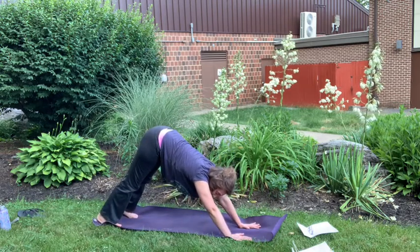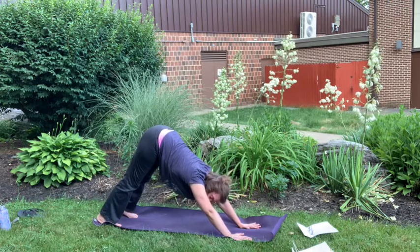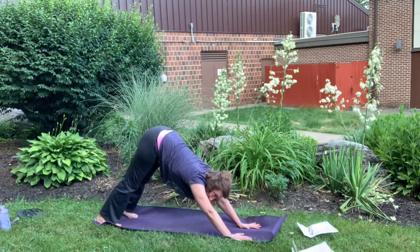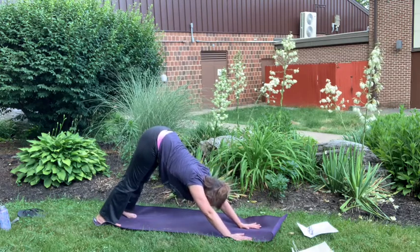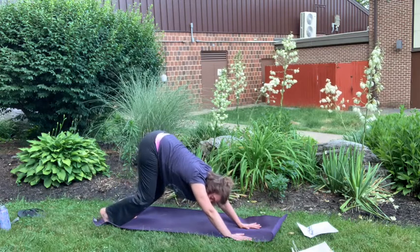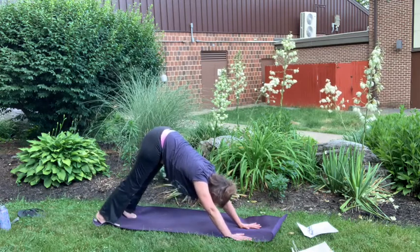Now let's really be mindful here of engaging our abdominals so the back is always supported. Heels are reaching down as close to the ground as we can manage without discomfort. Remember, you can certainly bend the knees here if you'd like.